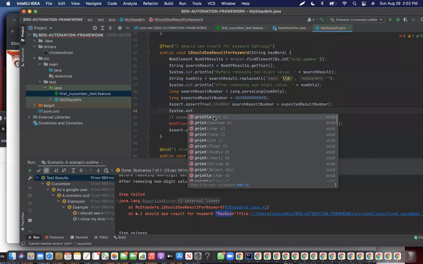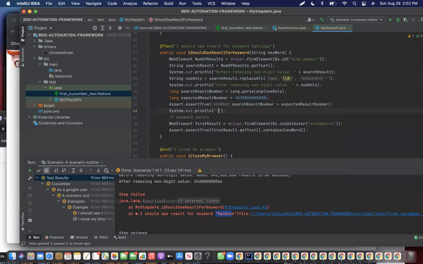System.out.println. And I'm just going to say simply here, result number verify passed, so at least I know that this is done. And this is where the result keyword verify passed.